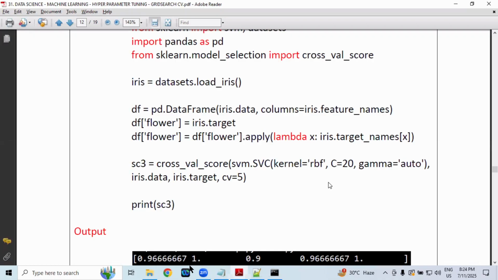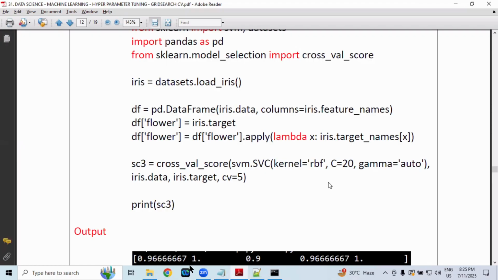If you are doing it manually like this, we don't know which one is the best value. Either 10 is the best value or 20 is the best value. We need to cross verify each combination. RBF with 10 you need to cross verify. RBF with 20 we need to cross verify. RBF with 30 you need to cross verify. This is called permutations and combinations. Let me tell you, this is a very long process. We can do it if you want, but this takes a lot of time.